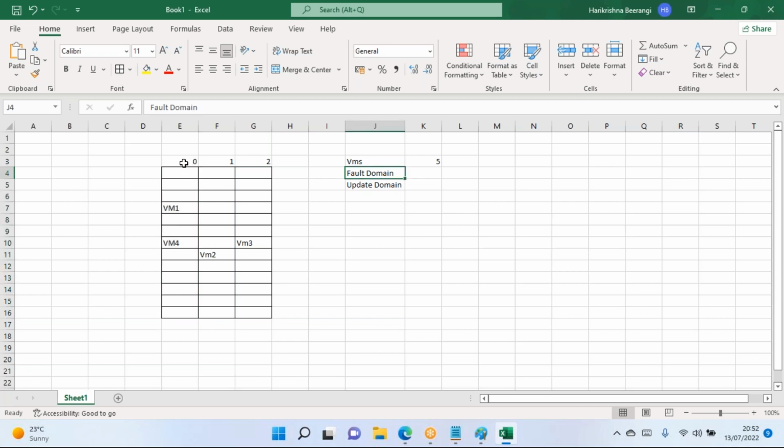Here we wrote 0, 1, 2, and these are called FD0, FD1, FD2. Fault domain is nothing but to avoid single point of failure. Microsoft has got this concept. So FD is nothing but not a fixed deposit, you call it as fault domain.